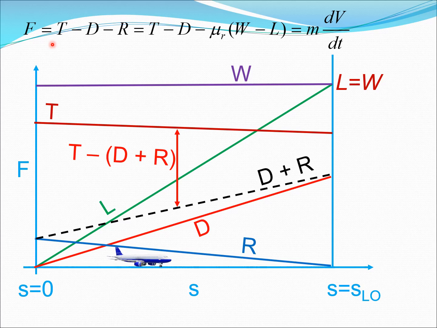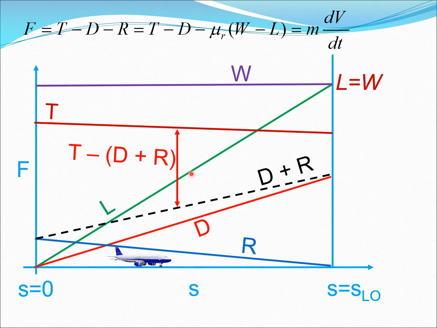our equation, and we know that we want to calculate T minus R. So that's equivalent to T minus (D plus R) in brackets. We know D plus R, we know T. So essentially this brown line which indicates T, and the D plus R line here, we want to get the distance between these two lines here. That's the T minus (D plus R) distance which we need to get.